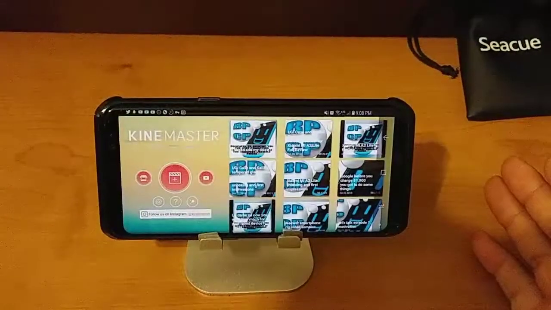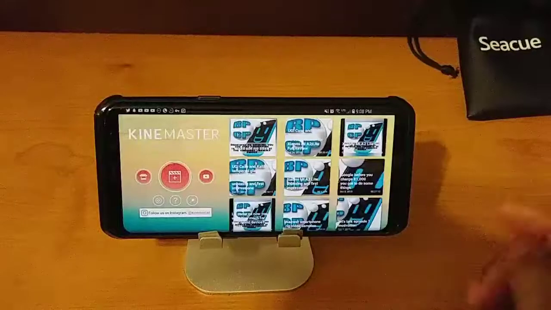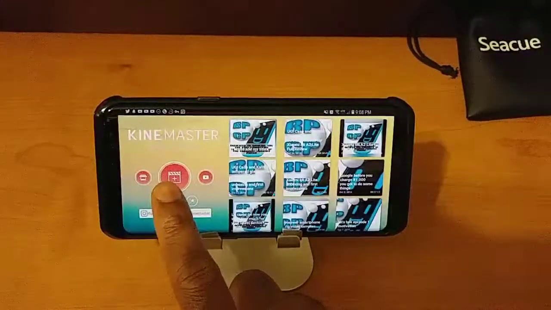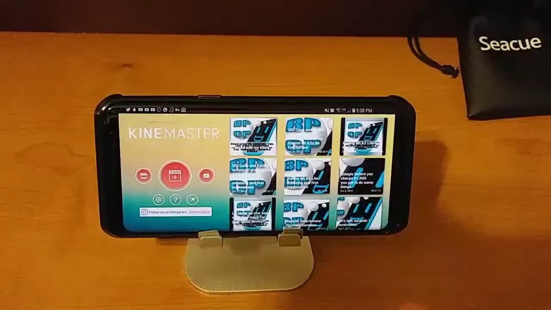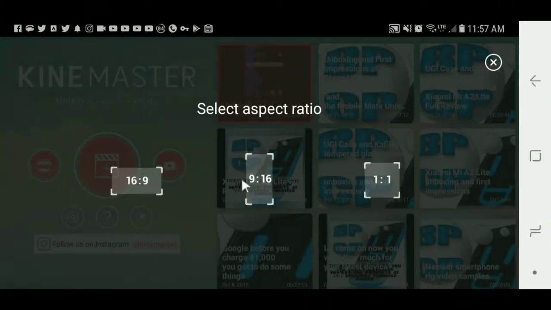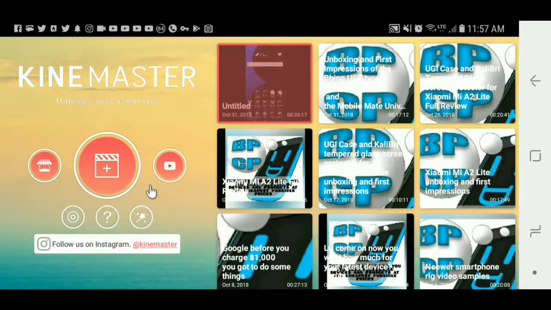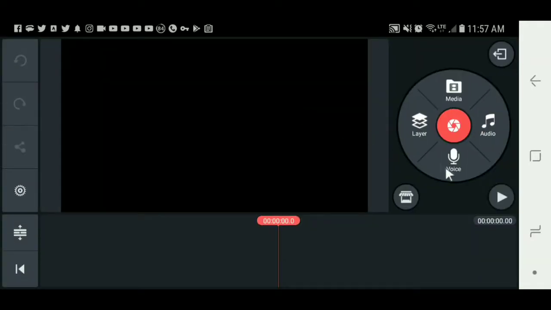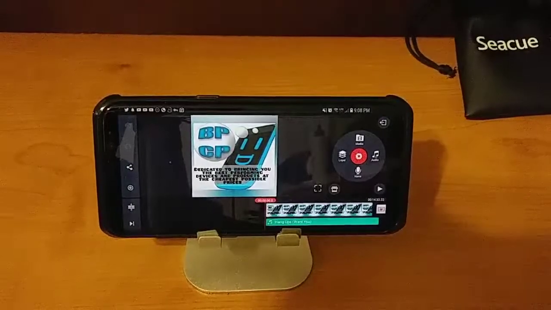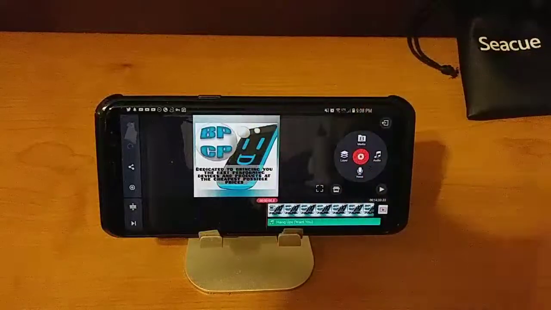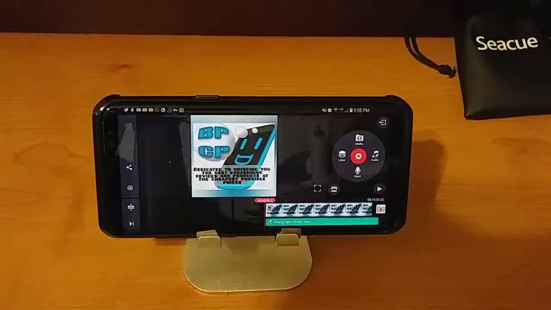Now, back on the main landing page, you just click this icon here to begin working on a project. I already have a project that I'm working on, so for demonstration purposes, I'm going to use that. So you would click that icon, it'll bring you here, and then you click this to start working on your project. Out of the box, you're going to have a completely blank project here.